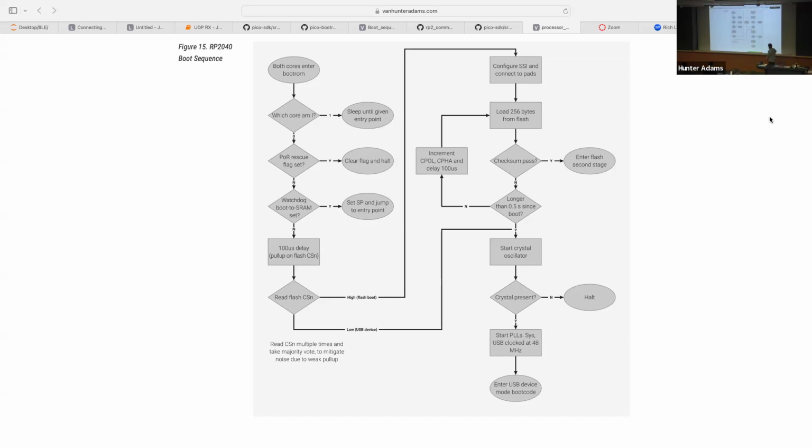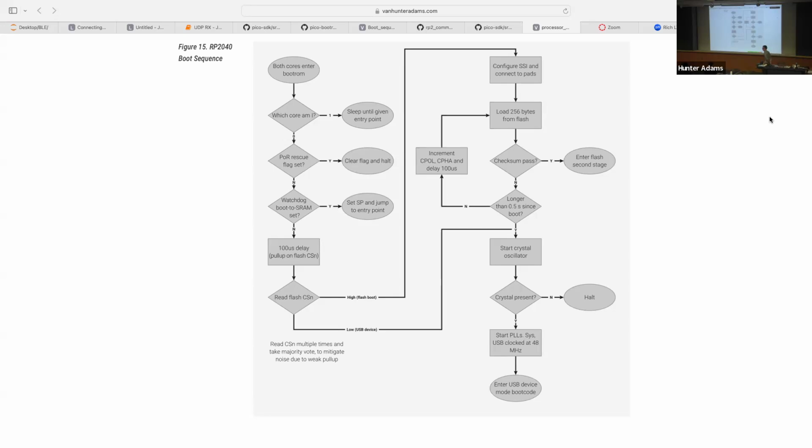What it does is it loads the first 256 bytes from flash memory into RAM. This is why RAM was one of the peripherals that we turned on in that hardware-controlled part of this process. It reads that into RAM and computes a checksum from it. In the event that it finds a valid checksum, that is to say it computes the checksum on those 256 bytes, it knows the checksum associated with a valid program. We'll talk about how it knows that in just a moment, but it's looking for a particular checksum. In the event that it finds it, it enters the second stage part of this flash boot process that I'll talk about. In the event that it doesn't, it changes the SPI configuration and tries again.